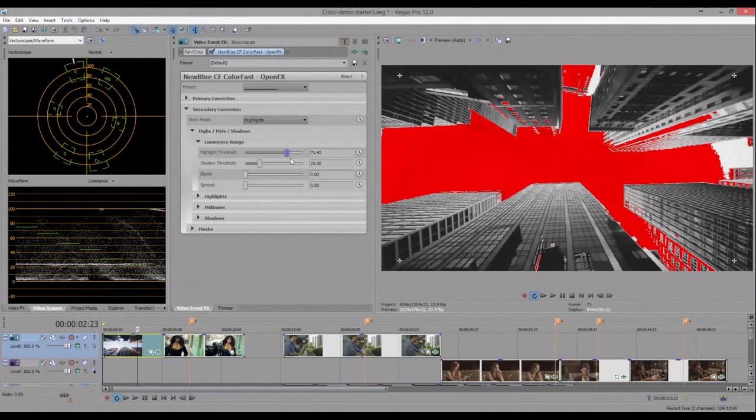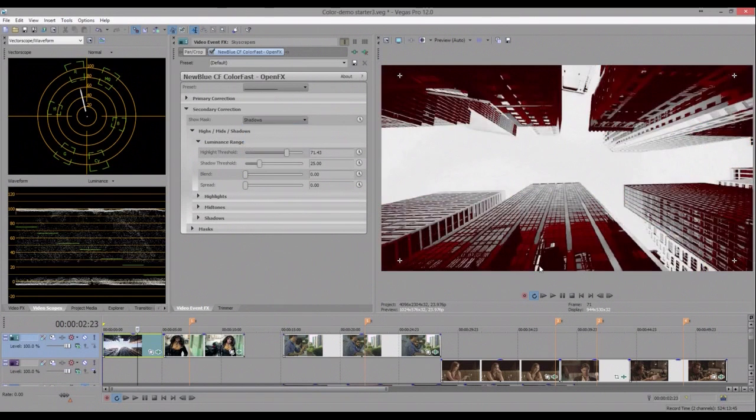And now we would want to do the shadow threshold. So let's change our show mask, and let's look at the shadows. Where are they? Right now they're at the bottom of the building. The shadows are kind of creeping into the lower half of this glass. The upper half of this glass is in the midtones. I want to be a little bit more distinct. I want these deep shadows to really only be the shadows.